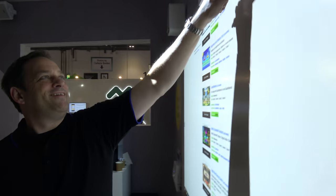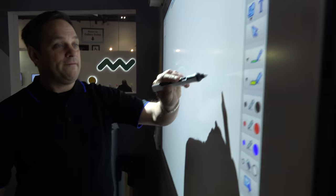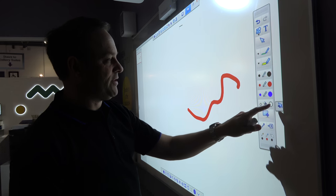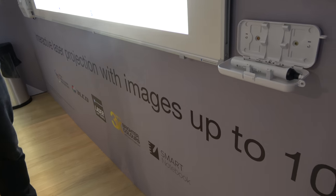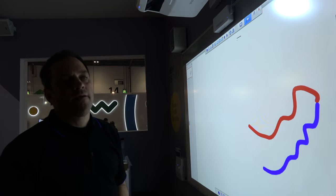And this is a laser-based, ultra-short throw projector with a camera system right here, and a whole bunch of things happening with IR. It's interactive. Yes, it's pen and finger touch, so here's the pen, and you can change the size of the pen, and you also have the ability to use finger touch as well. You have them both at the same time, so you have two pens and a finger at the same time. So it's a laser projection.